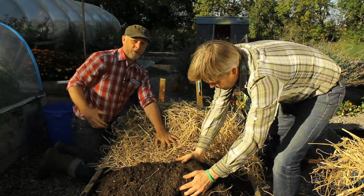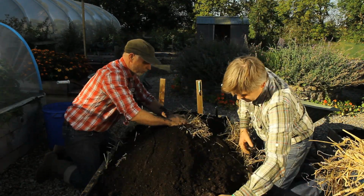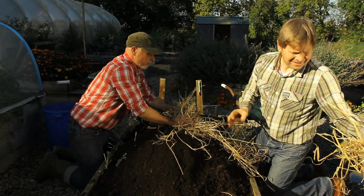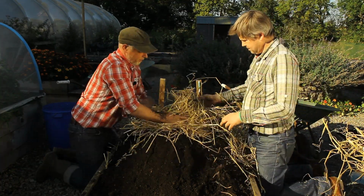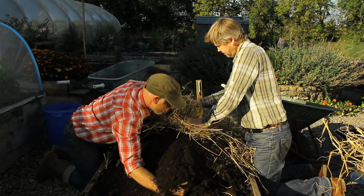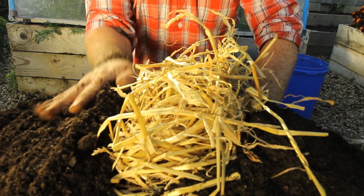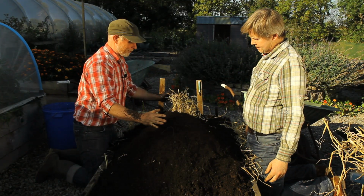And then we're starting to backfill with soil. Now we're going to leave the top. What we're going to do at the top, if you wouldn't mind grabbing a pile of soil, a pile of straw there. So essentially we're making a kind of chimney, is it? Yeah, maybe a 6-inch chimney like that, and that just allows a bit of air to move up through it, and then we're just going to cover around that. That's very clever. And leave that poking out the top. Yeah, that's pretty much it. I'm going to add a little bit more soil actually after we've gone.